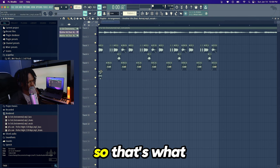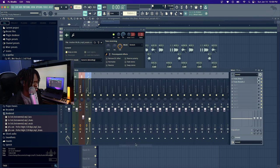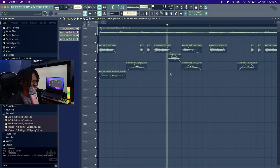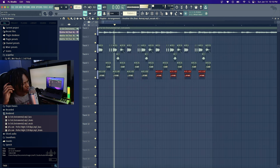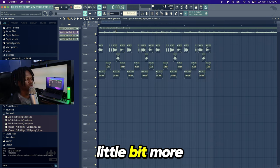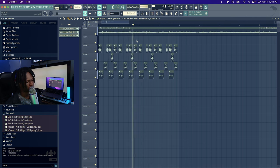To put some of them in the background, so that's what I'm about to do right now. Oh, see, it's in the background and it's panning left and right, so it gives it a little bit more, you know, layering and stuff. If you want, you can change the BPM. It's a little too fast.